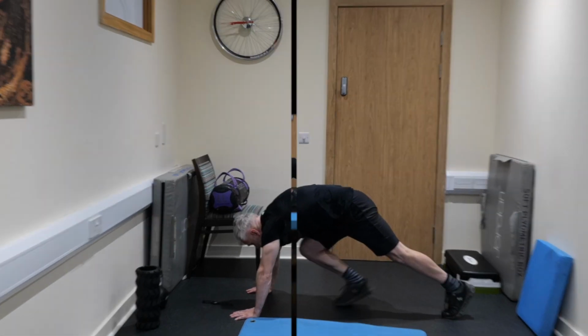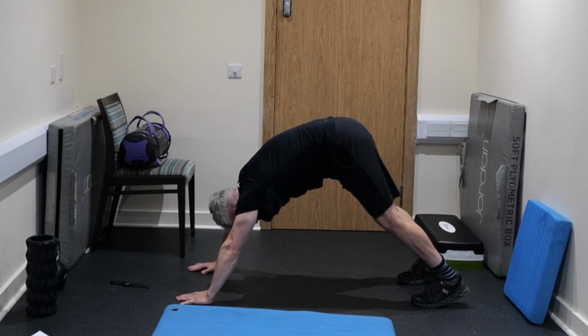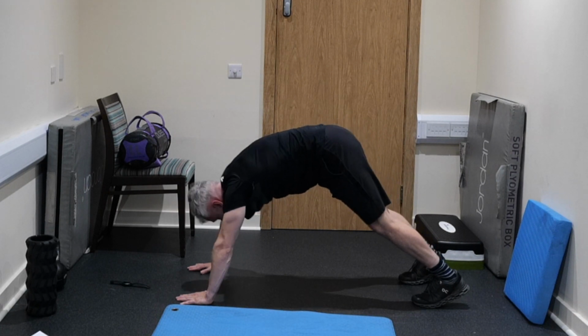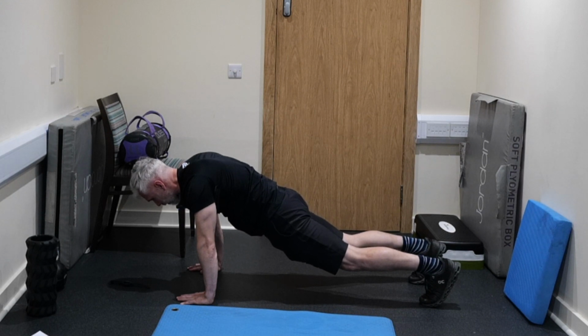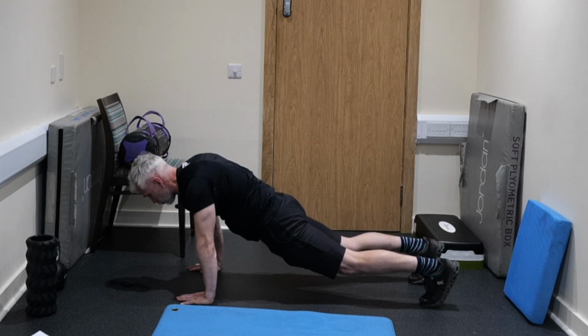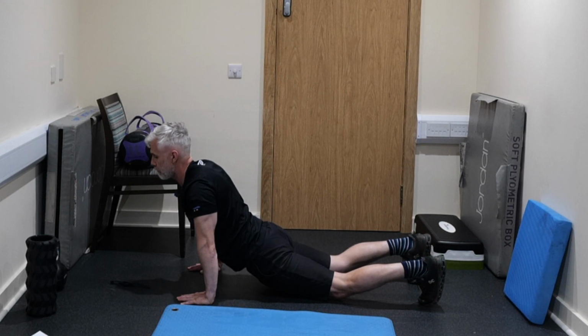Okay, third exercise. So we're going to have bum up in the air like that. We're going to hold that for 6 seconds. 6, 5, 4, 3, 2, 1. Then we're going to come into a plank position, so high plank. Hold that for 6, 5, 4, 3, 2, 1. And then we're going to drop the hips, keep the elbows extended. 6, 5, 4, 3, 2, 1.